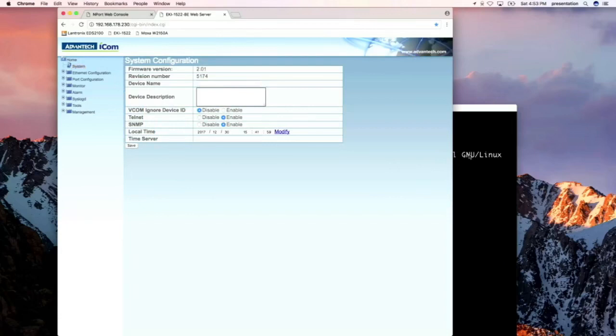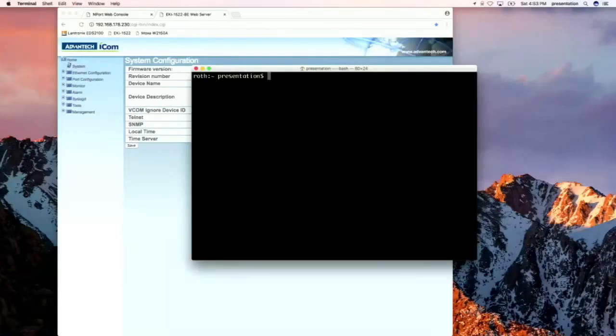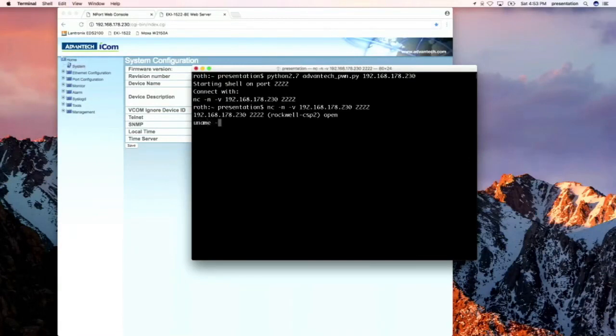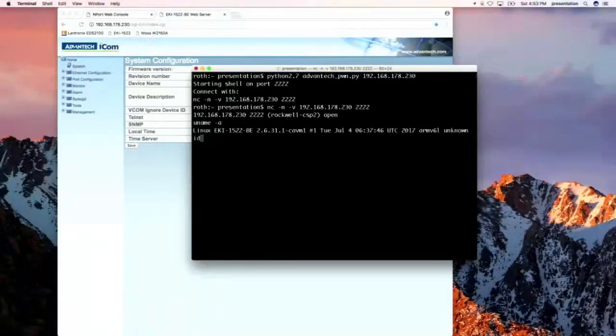Did it finish running? Yeah, good. But web vulnerabilities are kind of boring. So let's write an exploit for the Stack Overflow. Again, because we have GDB, we have serial console, we can install GDB, we can just debug our exploit. It's very trivial to write once you have the Stack Overflow. And so for sure, I again wrote a Python tool which just takes the IP, spawns a shell on the device, and you can just use netcat to connect to it. And you see, again, it's like an old Linux 2.6.31 built in, I believe, 2017.